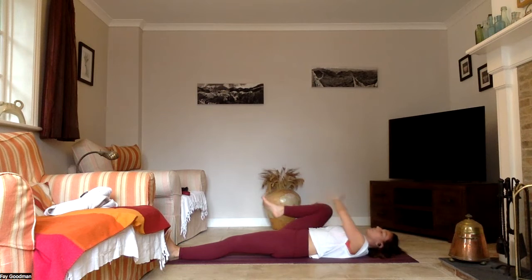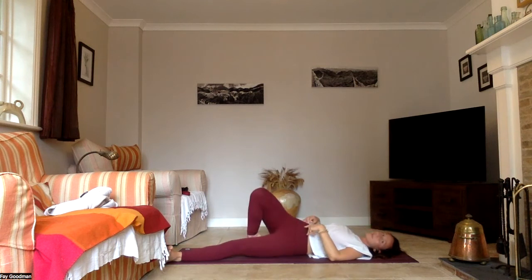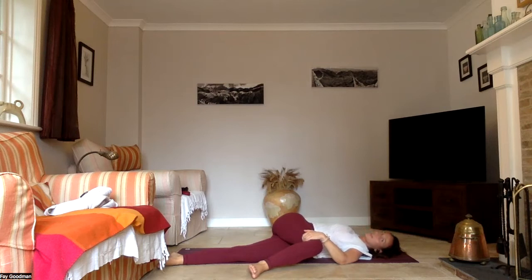Inhale. Then as you exhale, use your left hand, draw the knee across. You might want to bump your left hip over towards the middle as you draw the right knee across. Right arm out at shoulder height, palm up, and just let that shoulder blade release to the earth. You can be nice and passive here, nice and gentle. So you take some really nurturing breaths down into your belly. Find that release through your spine.